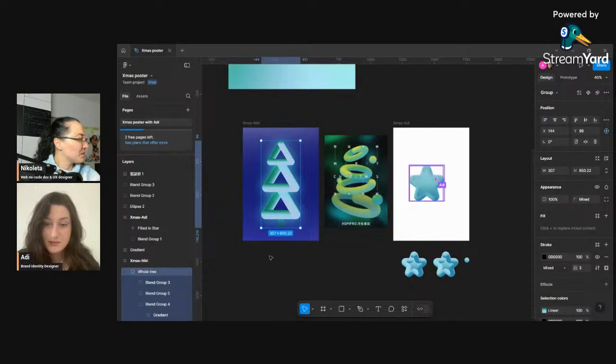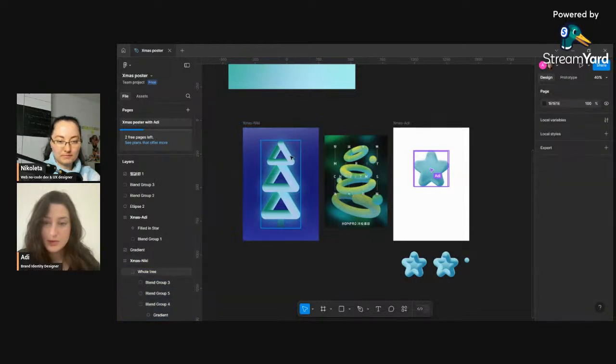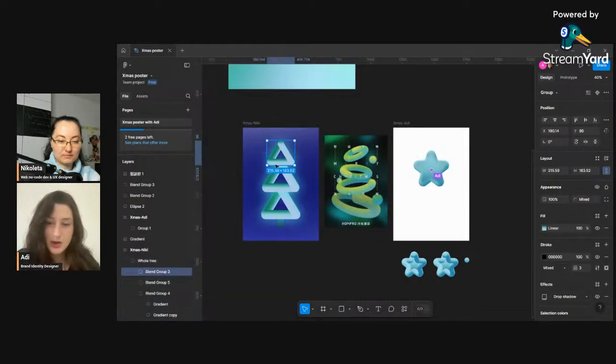Okay. How do I group this? Control G or Command G for you? Yeah, Command G. Are you not working on a Mac? Not right now. I'm not cheating.